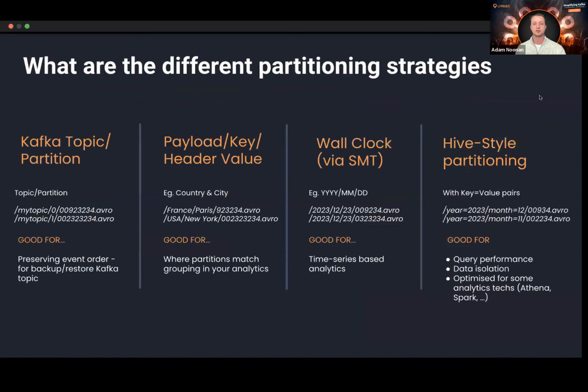There are four specific partitioning strategies that we'll be talking about today, along with their complementary use cases or workloads. The first is the like-for-Kafka topic partitioning strategy. So we have our topic name, which is essentially a database table. This is where we're storing information about customers, let's say. And then within that table, we have specific columns, which would be our data fields. And within those, we're storing those fields as a partition. So we've got our topic, partition 0, 1, 2, X. And then based off that partition, we're storing that actual offset message data.